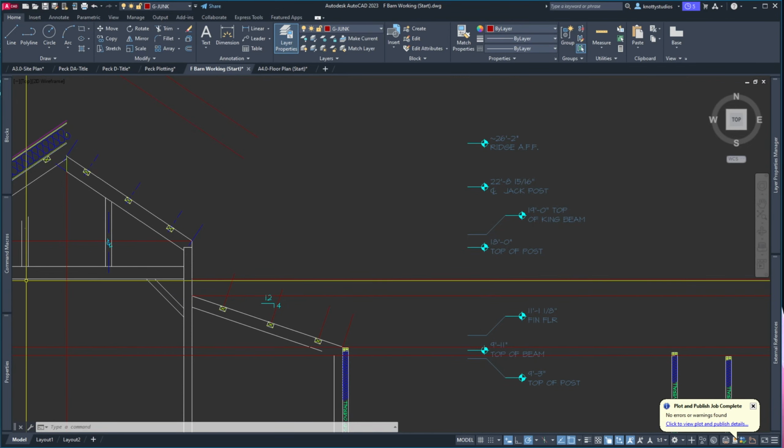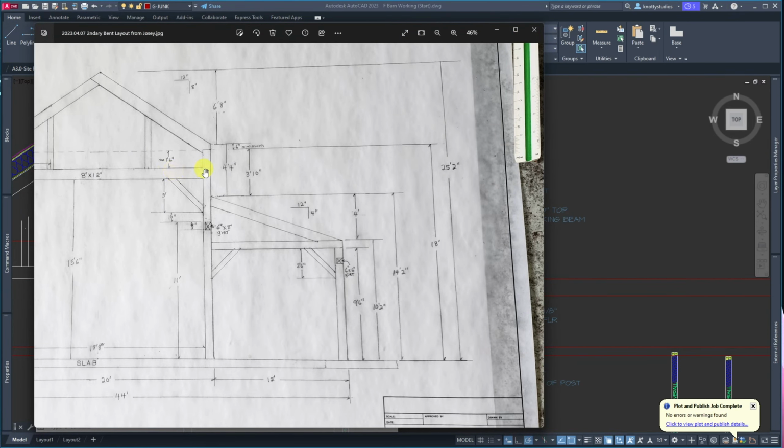Although he drew this to scale, so my picture's probably a little whacked. I didn't square it up. It's not a scan. I could try and underlay it, see if I could square it up enough and see how well I did at taking the picture and try and scale off of to get this distance.